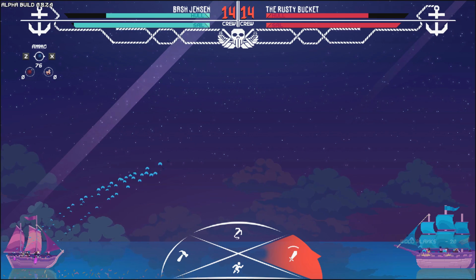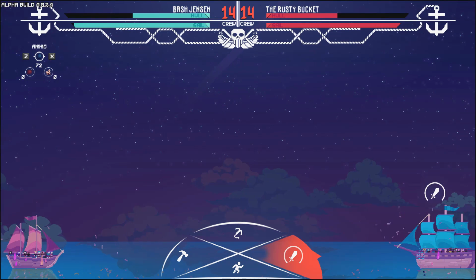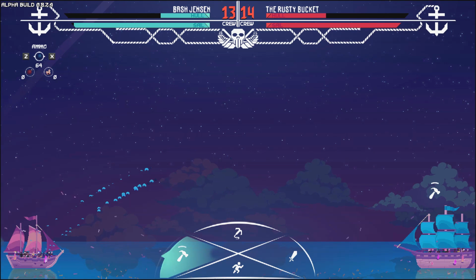All right, so there we go. We're all healed up. This is actually a pretty tough fight for early on in the game. In fact, the easiest way to probably do this would be to hit the enemy with Grape Shot or something like that. The Grapes of Wrath and all that fun stuff.